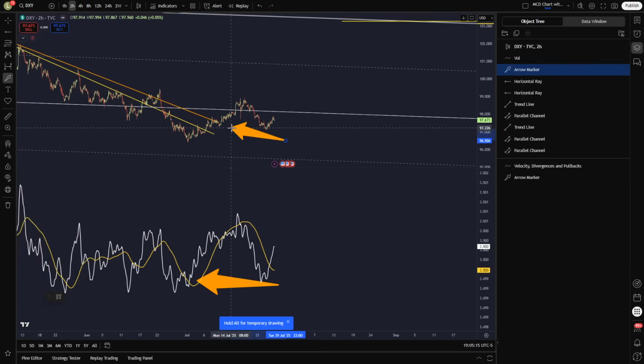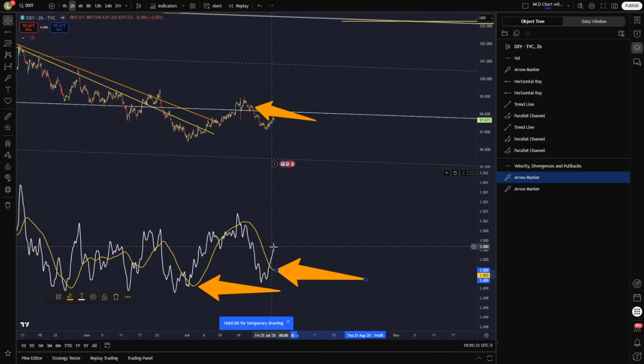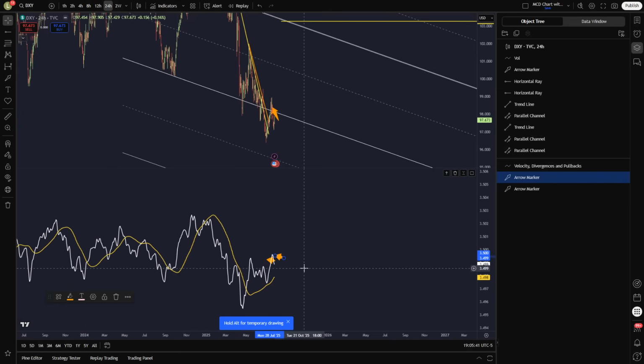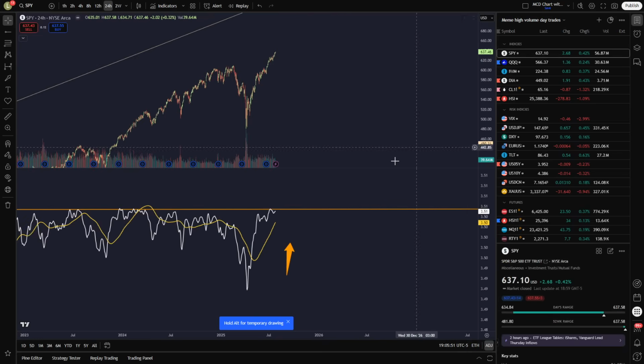That nice move that we saw on the Dixie, where it went from 96 up to 98, which is your US dollar index. It did so on a lower low on the 200-day moving average, and it has now broken the 200-day moving average, and it's forming a higher low. And we know when it does those things, and you factor that in with the bigger macro perspective, you tend to get a bigger move. That usually is coming. So I'm betting on that and banking that Dixie will still rise and will still push higher. Not going to pay too much attention here.